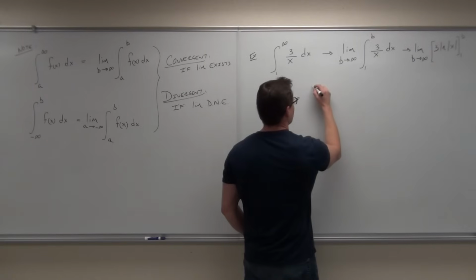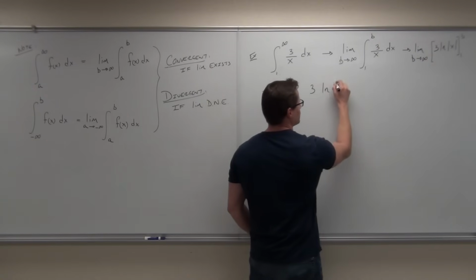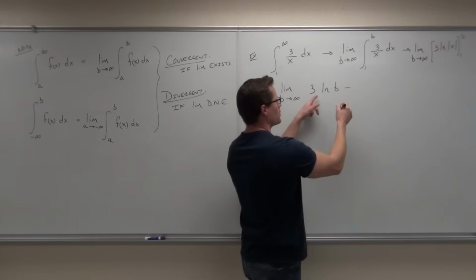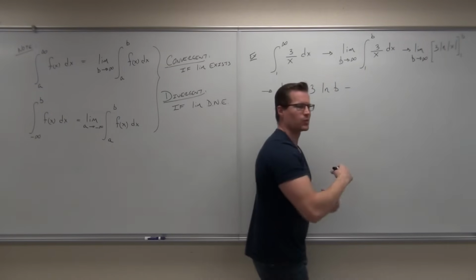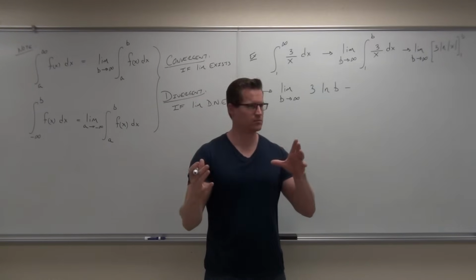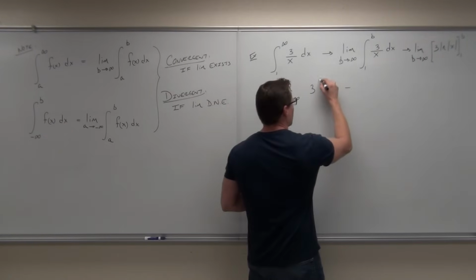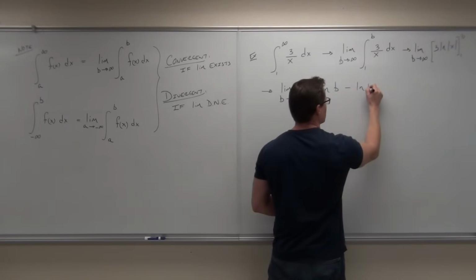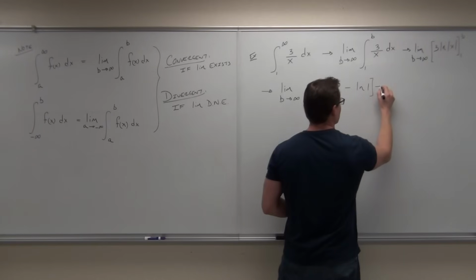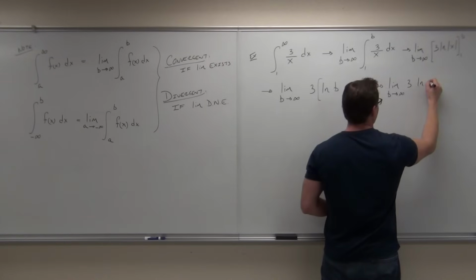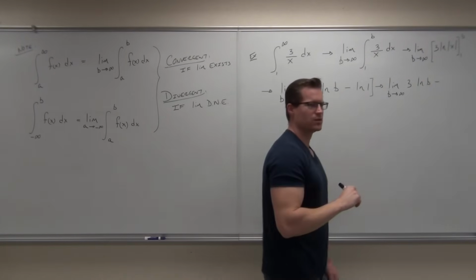So we will have 3 ln b minus, and you can do this a couple ways. You could pull the 3 out and have a bracket here, or you could have 3 ln b minus 3 ln 1. It really doesn't matter as long as you have the 3 in the appropriate spot in both places or being factored out. Make sense? Some algebra. So I'll probably do it like this because I don't want to have to write the 3 again. I'll do 3 times ln b minus ln 1. So this is the limit as b approaches infinity of 3 ln b minus, how much is ln of 1? Do you know? 0.